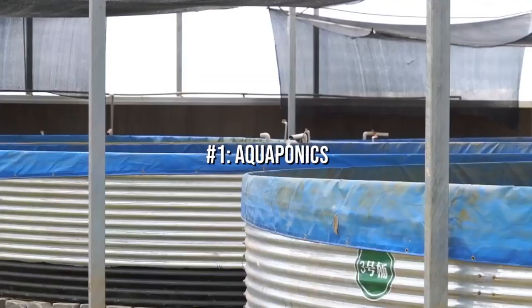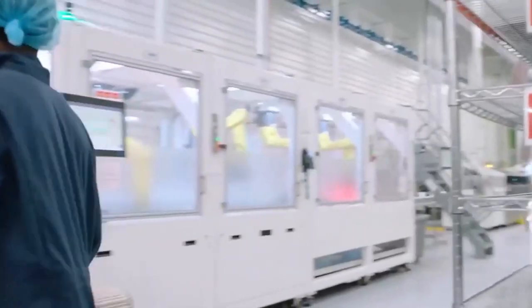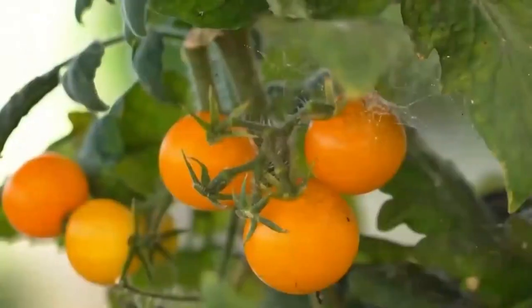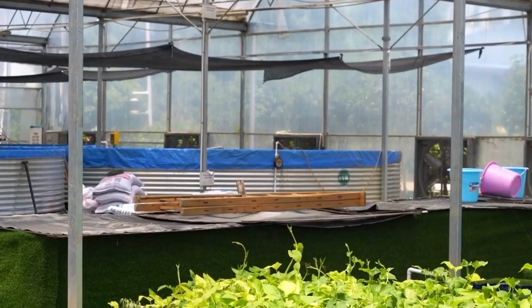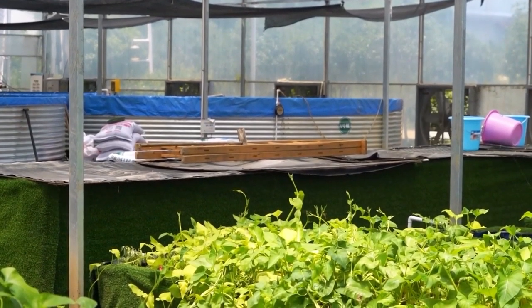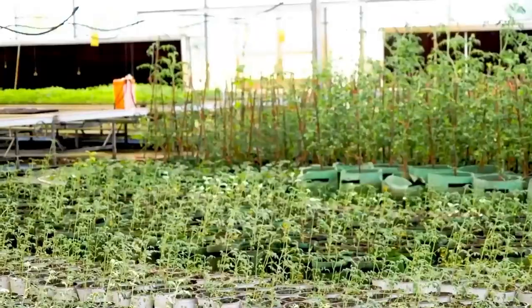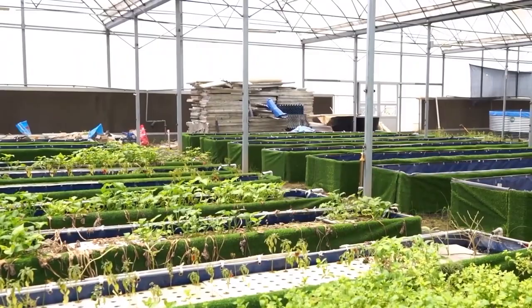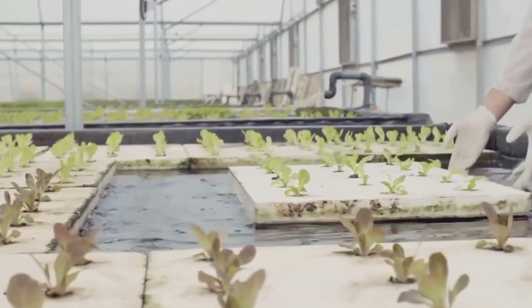Number one: aquaponics. Last but not least, we have a crazy combination of aquaculture and hydroponics — aquaponics. In this technique, gigantic tanks grow fish and produce waste that is rich in nutrients. This waste water is used as an excellent nutrient supply to grow plants in a grow tray. The water in which fish are grown is rich in ammonia. Nitrifying bacteria in the growth bed first convert ammonia into nitrites, then into nitrates, and the solids act as excellent vermicompost and bio-fertilizer for the plants. One thing that requires constant monitoring is the pH and ammonia levels in the fish tank.